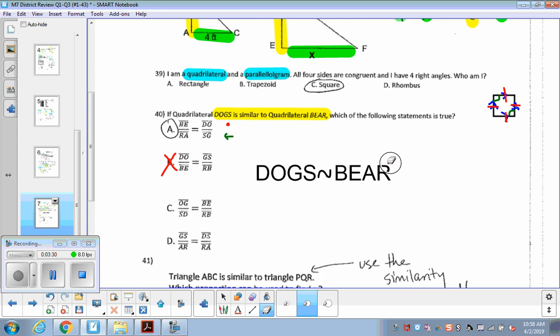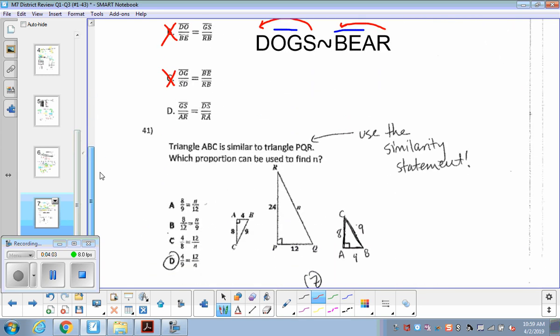Let's look at answer choice C real quick. C says to start out with O to G, so in the middle, and then SD. So it's saying first let's go O to G and then from S to D, which would be that. So it's saying blue and then the red arrow. Now over here, BE is already wrong. RB does do the correct red arrow, but since BE is not the same as EA right here, it's not going to be answer choice C. I'm not going to go through answer choice D in this video. I'm just going to move on now.